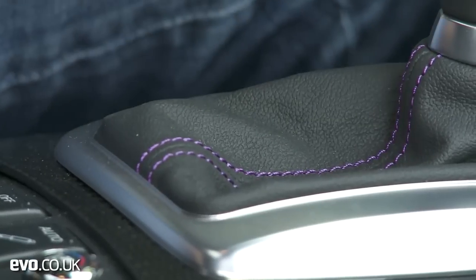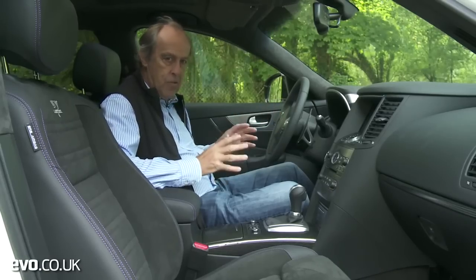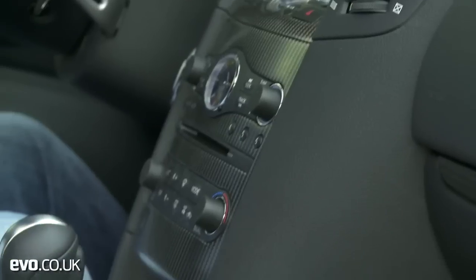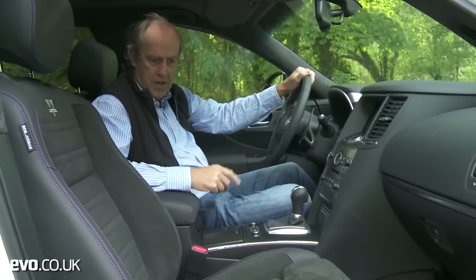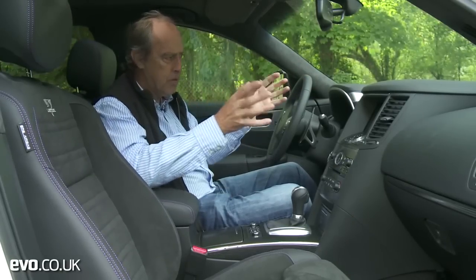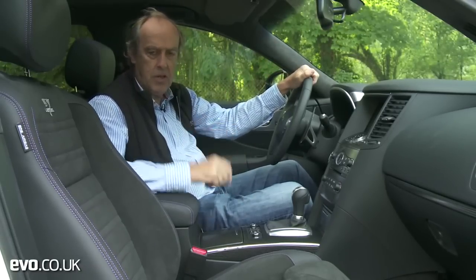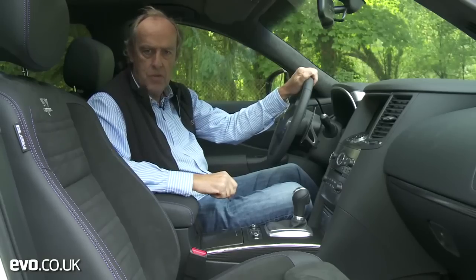The purple stitching runs all down the seats and onto the gear stick — beautifully done. The steering wheel is re-trimmed as well, and then there's matte carbon throughout — it's real carbon in the centre console. The roof is done in Alcantara, and even the sun visors are done in Alcantara. A huge amount of effort, but the bit I can't understand is it almost looks like the standard car. For that sort of money I'd expect more done to the dash. The bits that say this is the Vettel edition are a little badge here and a little badge on each of the seats.